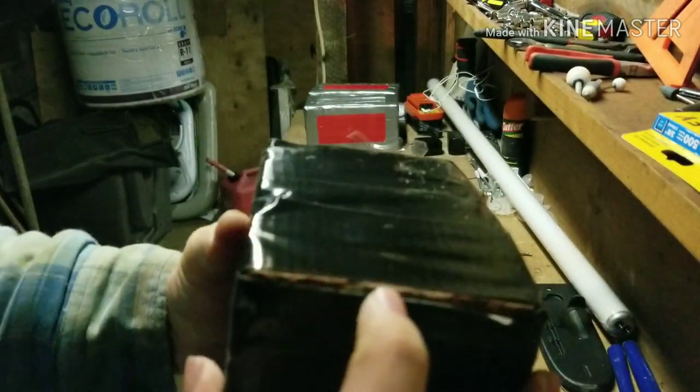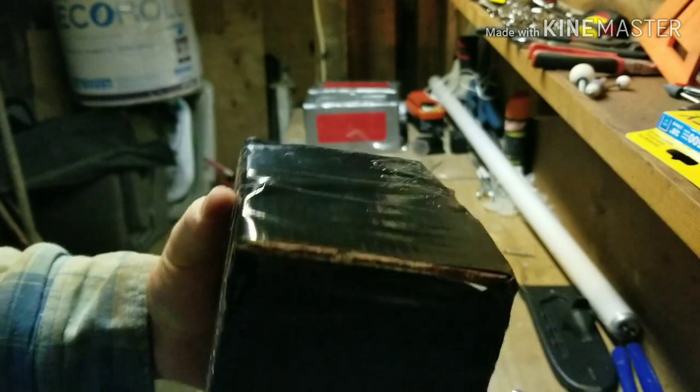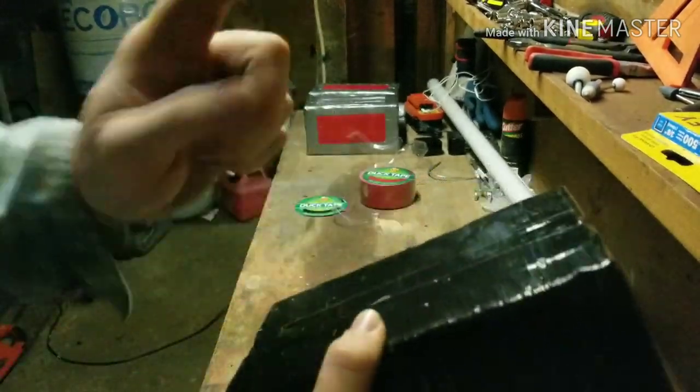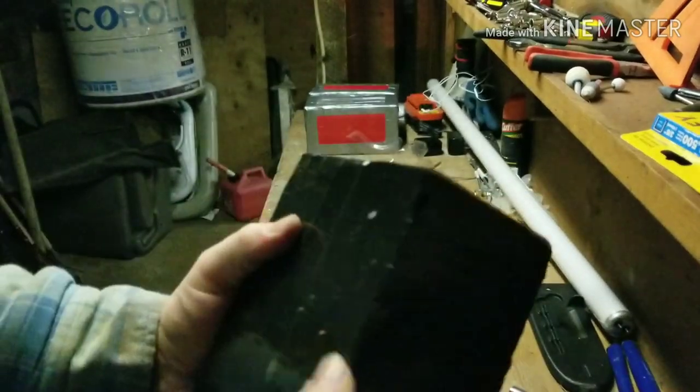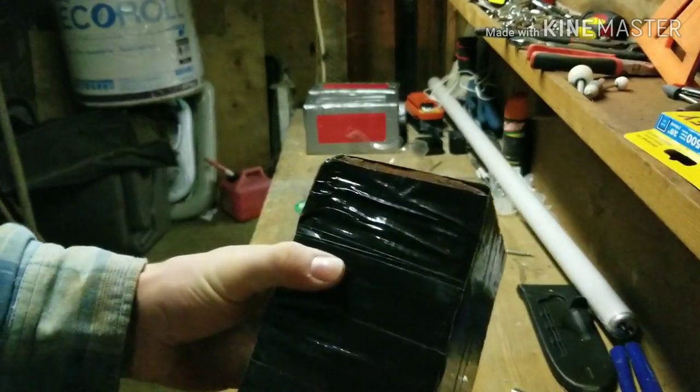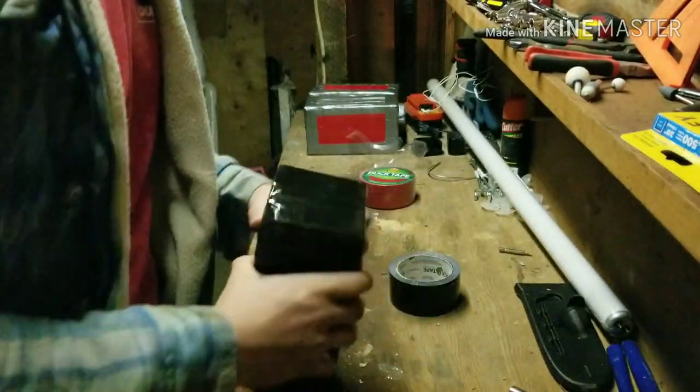Okay, so it's wrapped both directions. Now, you'll notice that there's a little opening right here. So when you wrap the second layer, just reverse the order. Wrap it around horizontally, and then when you wrap it around vertically, go this way so it covers that little hole. Let's do it.